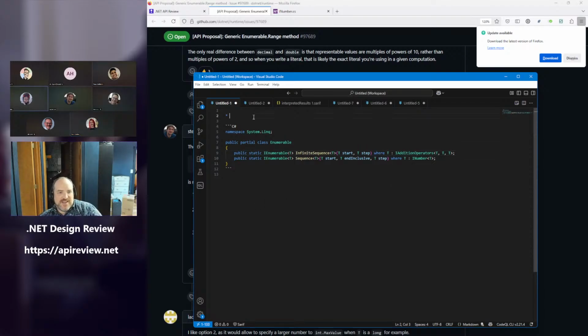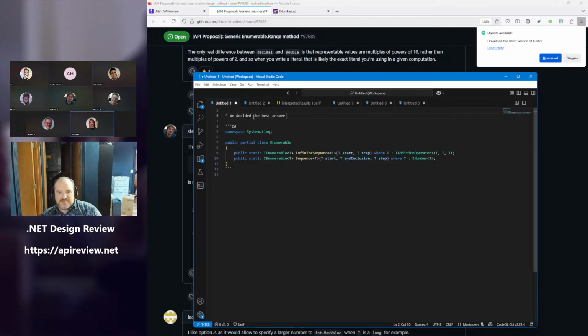Are there any use cases for step being some other type, TR? We would have to convert the step to the type to be added. Well, it could be IAdditionOperators of T, R, T, something. I don't think any of our types implement that. Yeah, none of our types actually implement that in practice.